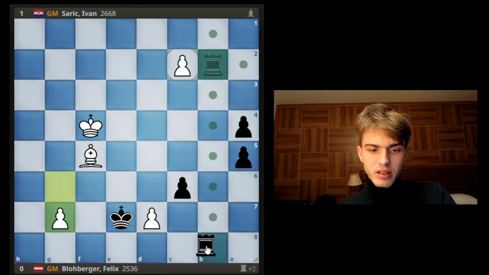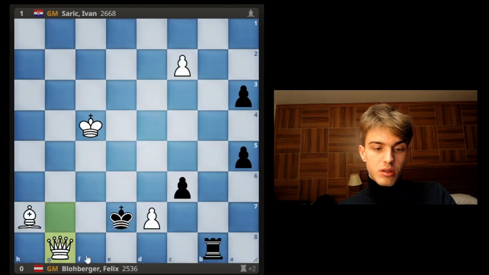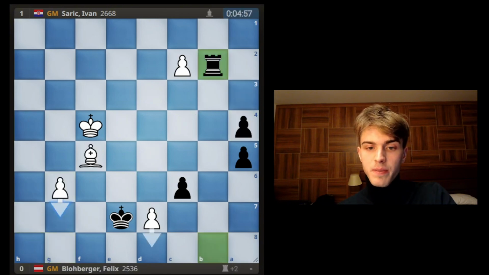I was also looking at this a bit during the game and I couldn't figure out what's happening. Maybe also this is winning, just bishop h7, and the pawn is stopped in time because the bishop on g8 controls the a2 square. Looks also winning.